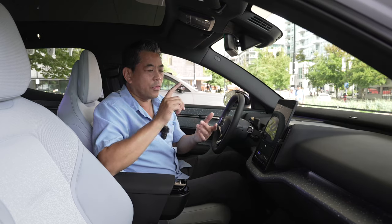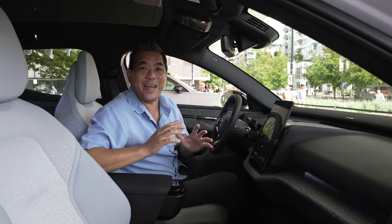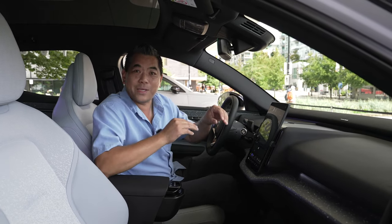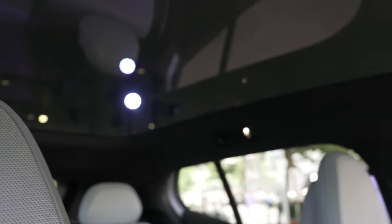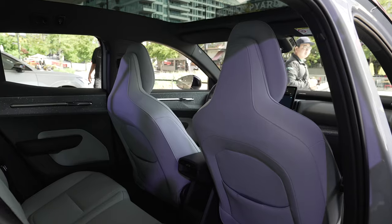The 360-degree camera is available, and this is really exciting: previously, Volvo products had both a backup camera and a 360 camera but didn't show them simultaneously. On this new system, they will show at the same time. Up top there's a huge panoramic roof — no shade, but it's tinted quite well.